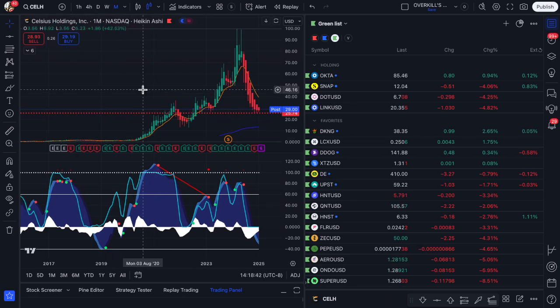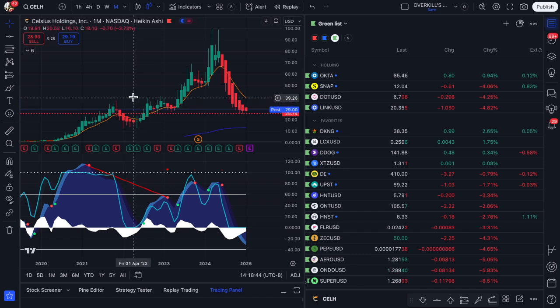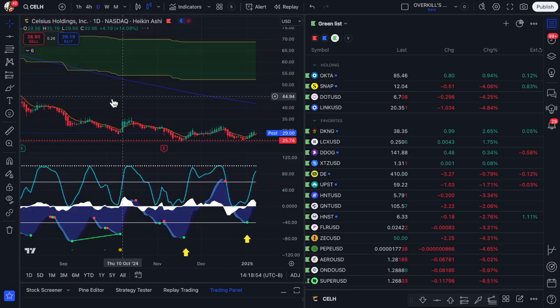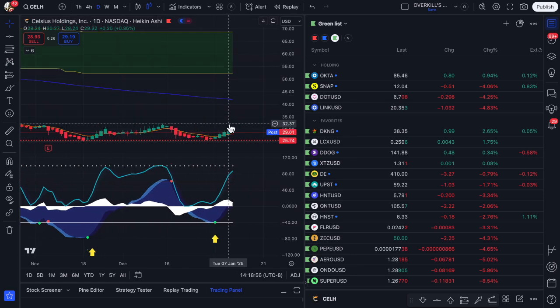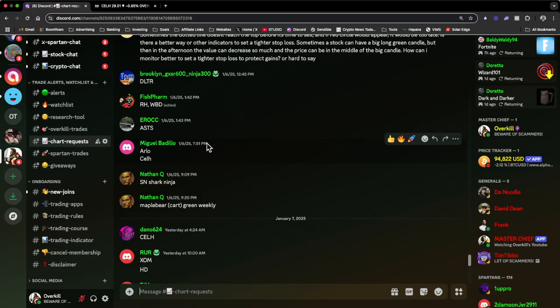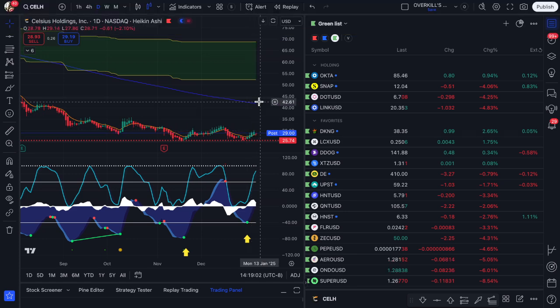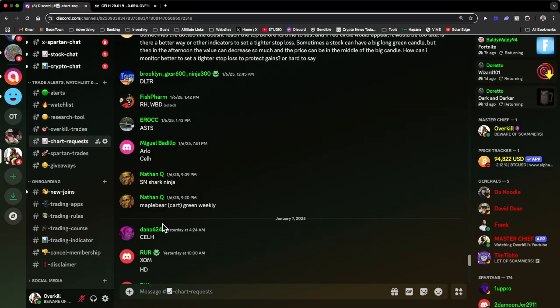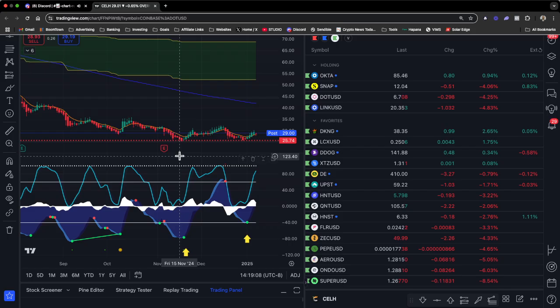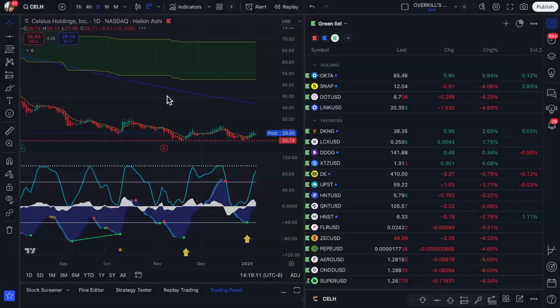Pepsi has a stake in these guys. I mean, they're a massive operation, and I see their energy drinks everywhere. So I think this is a great long. This might be more like 6 to 12 months out rather than 1 to 6. But once you see that green dot confirmation on the monthly, this thing is going to absolutely go. And we're trying to break out here. So I got a stop loss on this one at $25. If we can get over 30, there should be nothing holding us back from going to 40. I still like CELH for a long. When I say long, I mean like a 6 to 12 month hold.